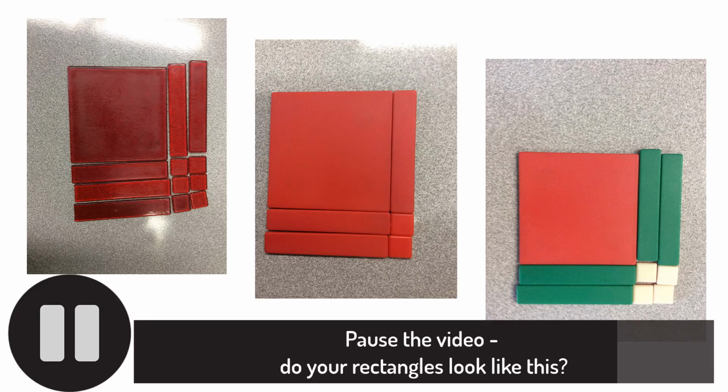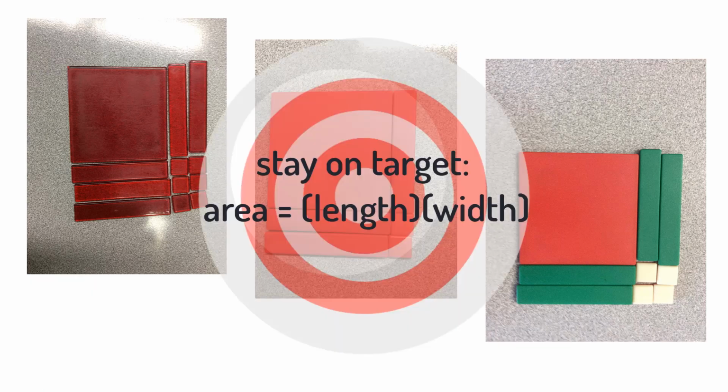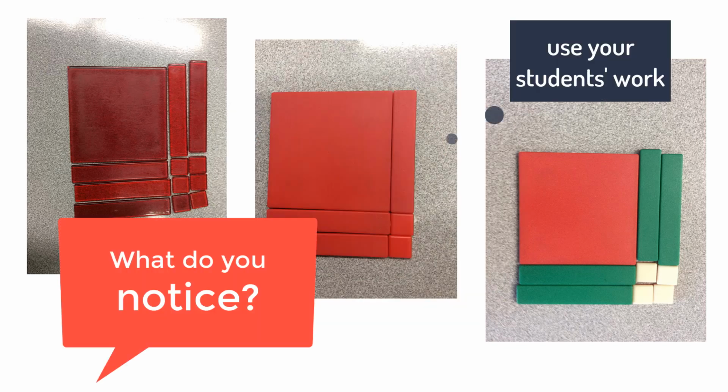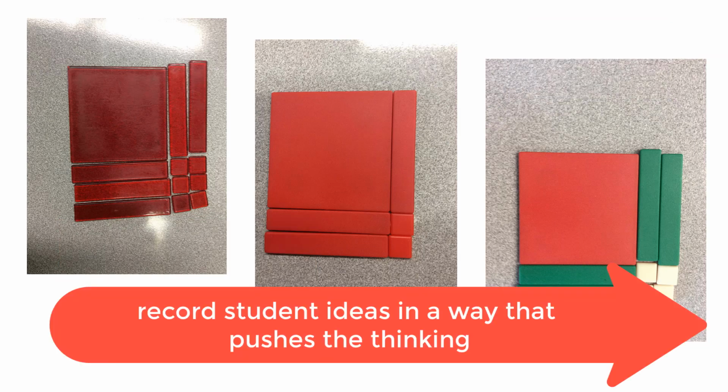We're going to say, here are our rectangles. You'll notice we're not worried about color right now. We're not worried about positive and negative. We're going to worry about that later. Right now, all we care about is the area model of multiplication. We're interested in how the length and the width and the area of these rectangles are related to each other. And we're just going to put that up and say to students, what are you noticing? And they're going to tell us some different things, and we're going to record all those noticings. We're going to ask them what they wonder. We're going to record those wonderings, and then we're going to push their thinking a little bit.